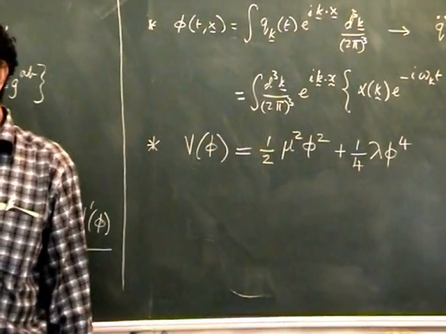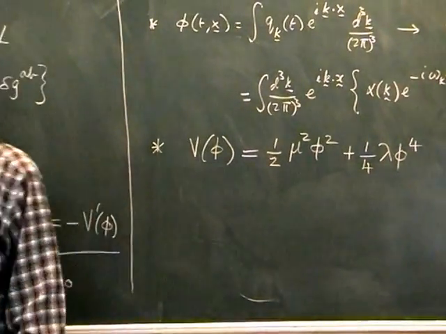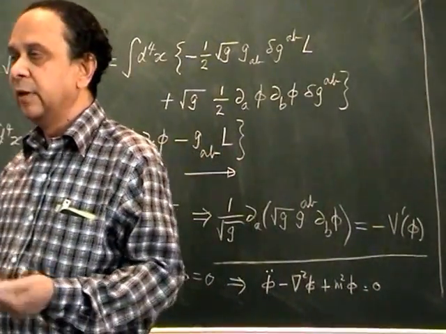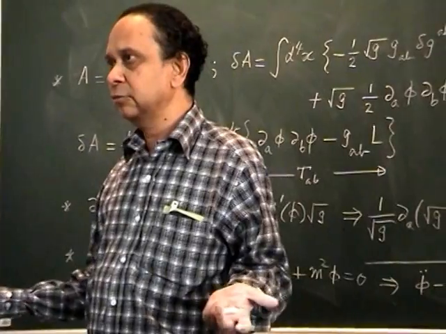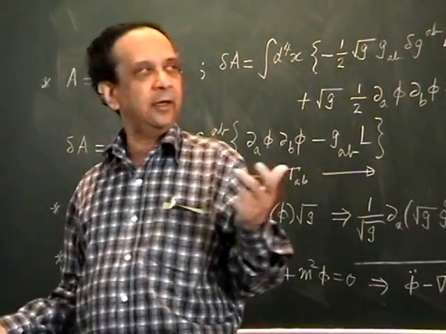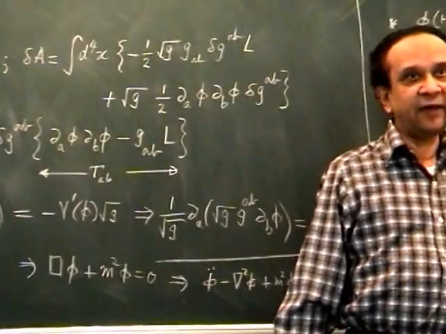4. Why not cubic and linear terms? Cubic and linear terms, if I change phi to minus phi, will become negative. As a result of which the Hamiltonian won't be bounded from below. So we want a bounded Hamiltonian. So we would like to keep to even orders. Anything beyond phi 6 etc.